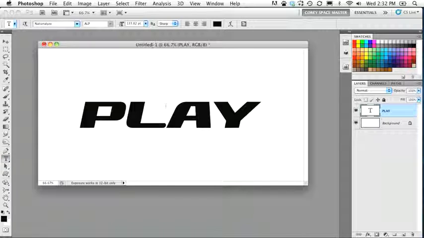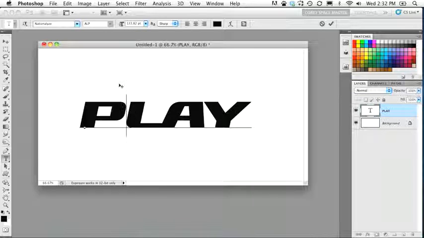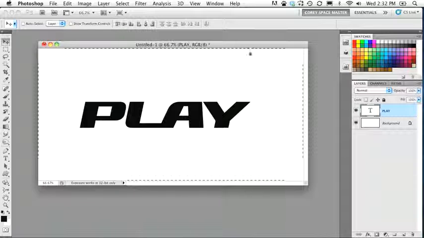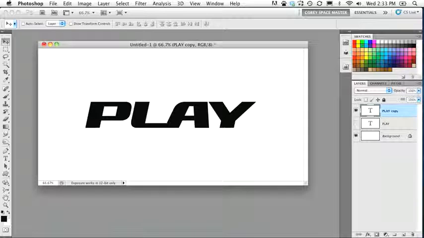Before I make my duplicate, I need to fix some formatting here. I'm actually going to close in the kerning between the L and the A so it fuses them together there. And a little adjustment here. There we go. Okay. So now we're ready. I'm going to make a duplicate of that text layer. And I want to fill it with white. I actually want to start with a white base.